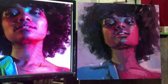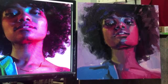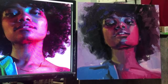And I know that I'm not going to get her likeness exactly, but I do think that overall aesthetically it has a nice look to it. Remember, I did this painting for a plein air competition in Easton, Maryland, and I hired this girl to sit in a cafe, outdoor cafe, and I painted her.